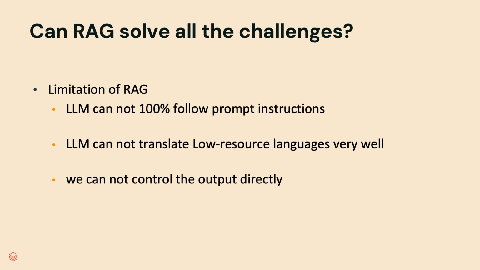Most of the LLMs cannot translate low resource languages very well. Low resource language means that some languages have limited data on the internet. When those big companies pre-train their models, like Claude and Llama, they use a huge amount of data from the internet. But the language distribution on the internet is not balanced.